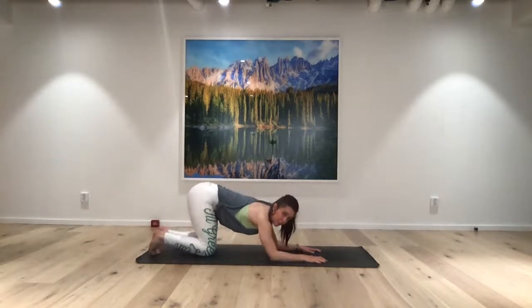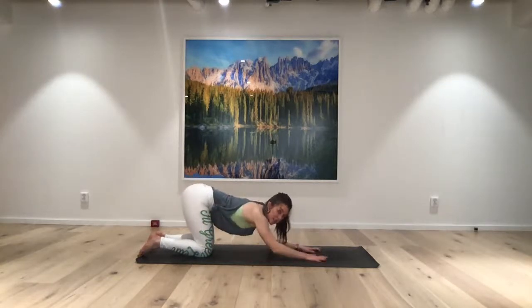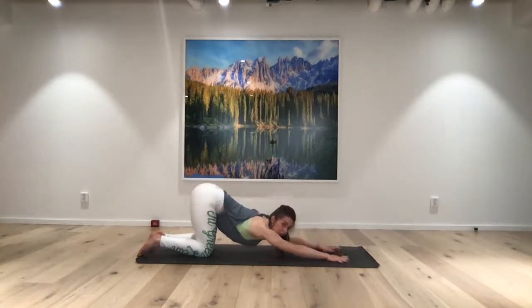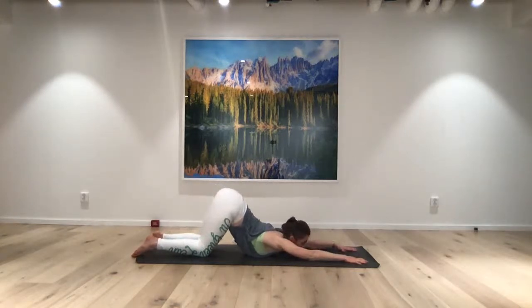So we're going to lift our bottom, so our knees are in a 90 degree angle, and then start to walk our hands forward until we come down into puppy pose. So puppy pose is where our chest is touching the ground. Maybe your chin is there as well.